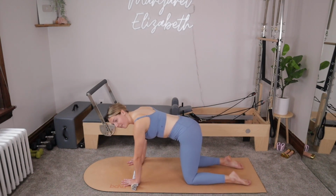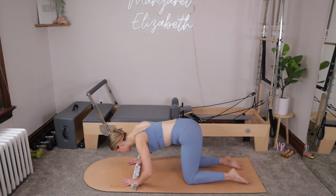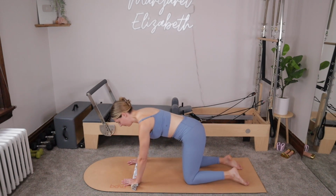We're going to do what I affectionately call a face plant push-up. A face plant push-up, what a nice name, right? You're going to try and keep your hips right on top of your knees, bend into your elbows, and just lower down about halfway. And then exhale, press yourself right back up. Just for 3, we'll bend into the elbows. We lower down about halfway. And then exhale back up.